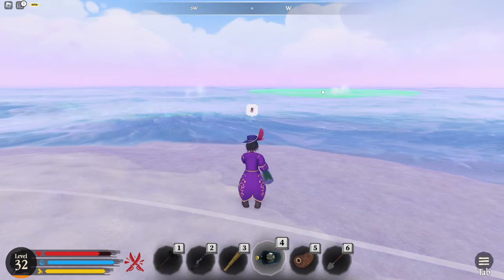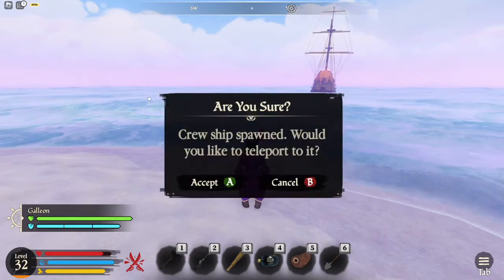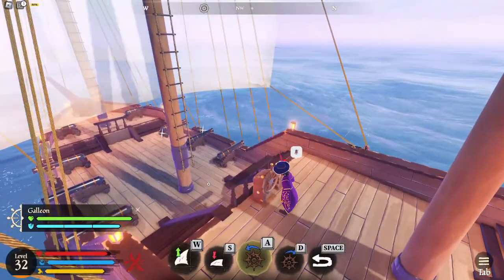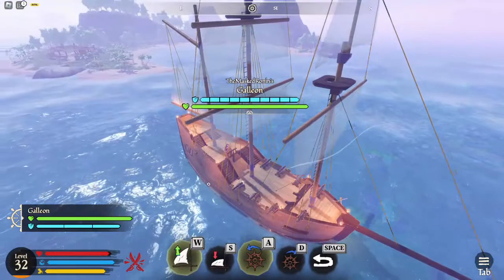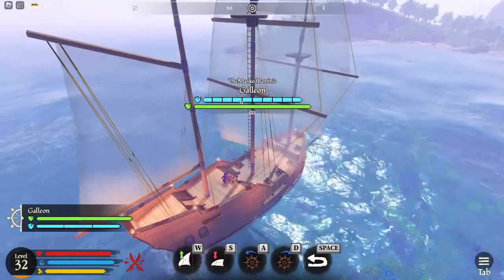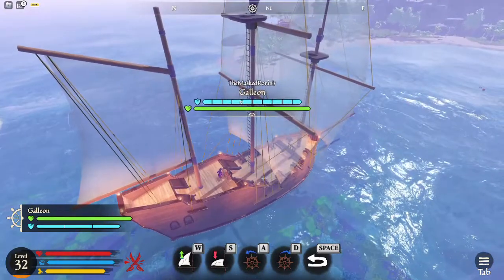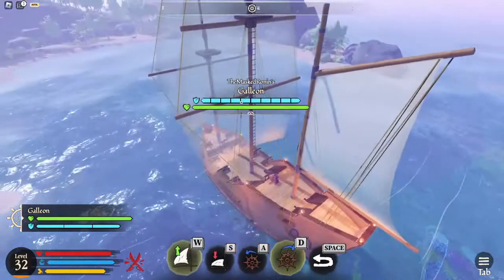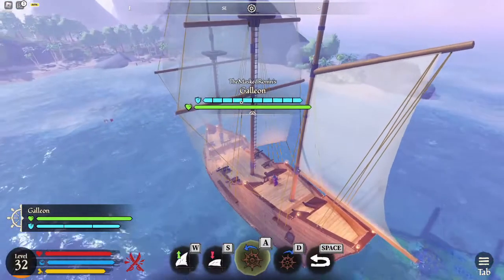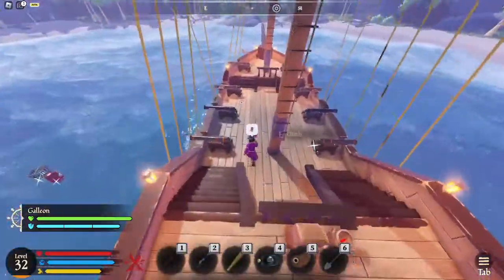Okay. Since I can't summon it closer. Yes. Teleport me to my ship. Okay, yeah, there's our stuff right over there. Okay, yeah, there's a chest. Freaking scared me. Like, hold up, where's the chest? Where's the chest?